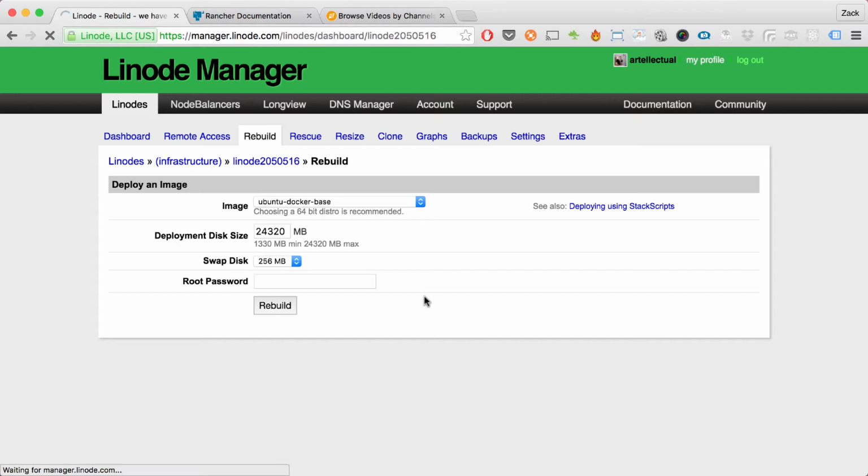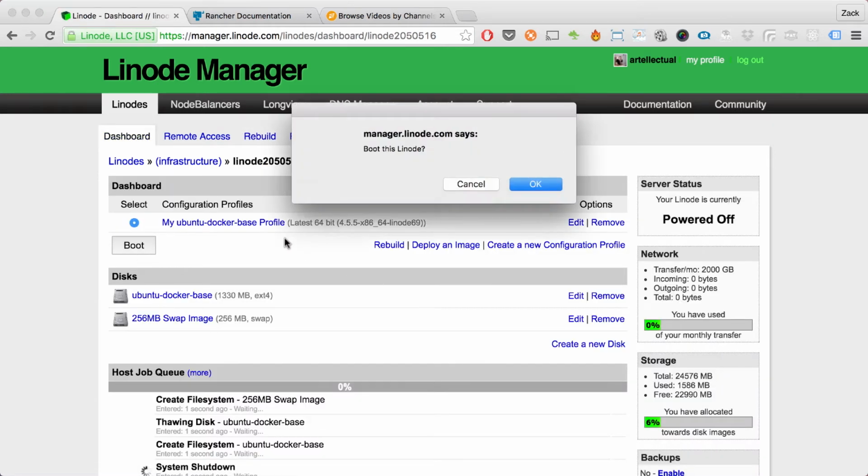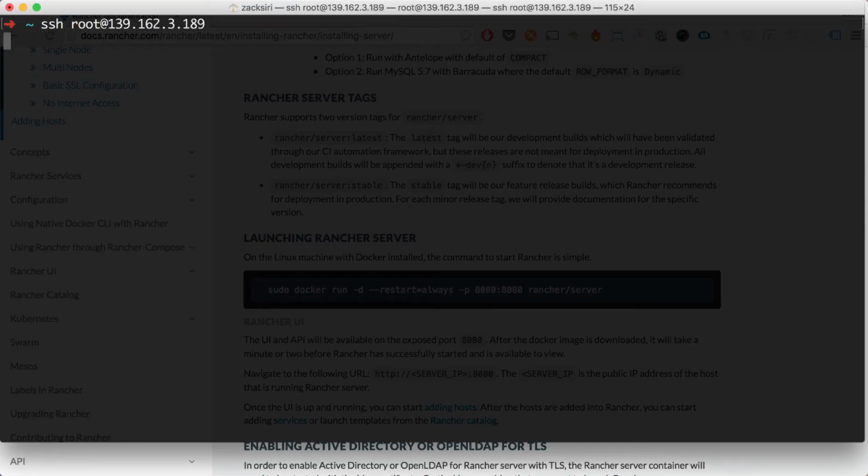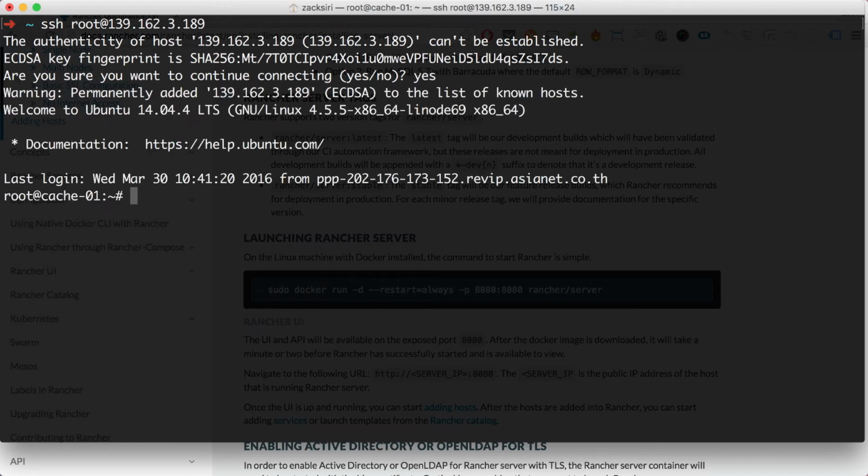So let's go ahead and boot this machine up, and then we're going to install Rancher. It's actually a very simple install process. It's just one line. Because it uses Docker, it keeps things very, very simple and clean. I'm going to boot that up just like that, and SSH root into my box. All right, so here we are. Before we go ahead, I just want to set the host name very quickly. So we'll do echo, and then Rancher 01.